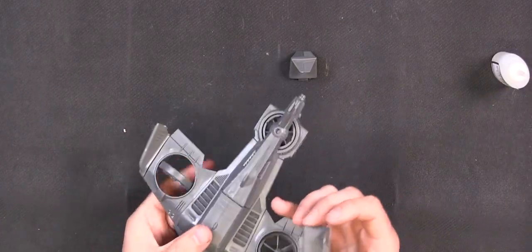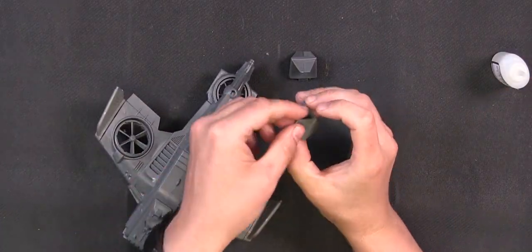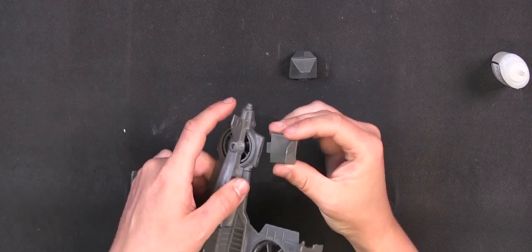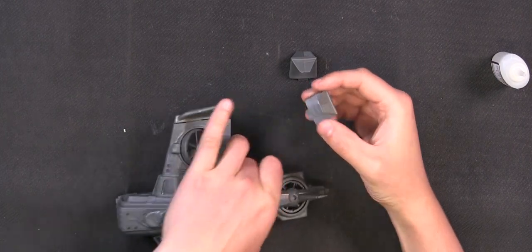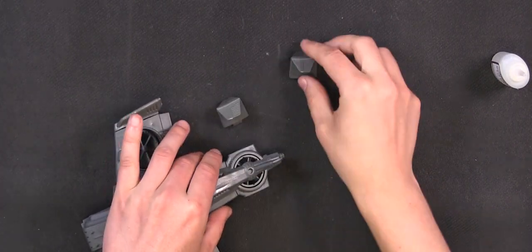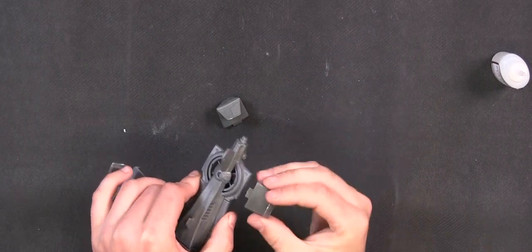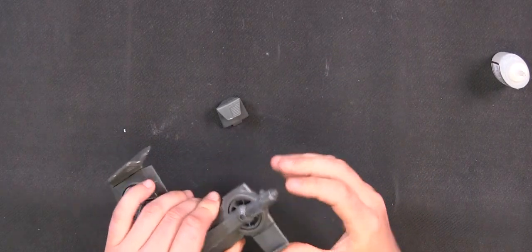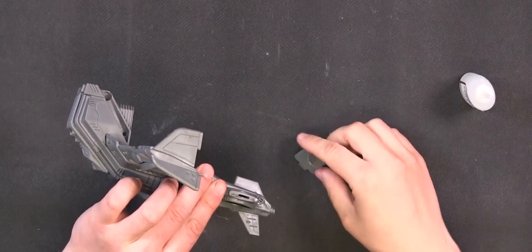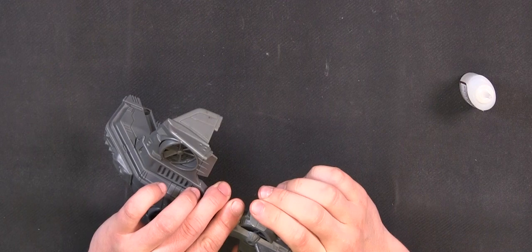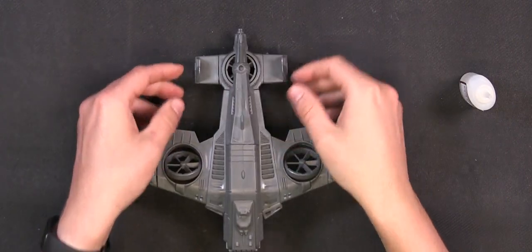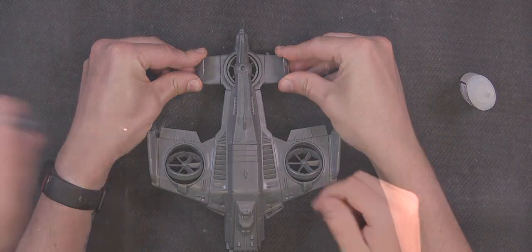Now these go so the slightly longer section with these sort of grill pattern goes to the top. So that is that side and this one is for this side. Again if you try and do them the wrong way around they probably won't quite line up. And then it's a good indication that you've got them the wrong way, which again why it's always worth dry fitting first I think.